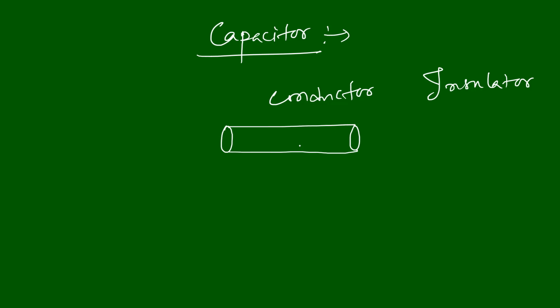Okay, so what is a conductor? In a conductor, as it is a metal, obviously it should have some free electrons, right? There are a lot of free electrons inside the conductor. Now the question is, sir, why are there a lot of free electrons? In the case of an insulator, if there were some free electrons, the insulator could also conduct some electricity. But an insulator cannot conduct electricity. The reason is that an insulator does not have any free electrons.